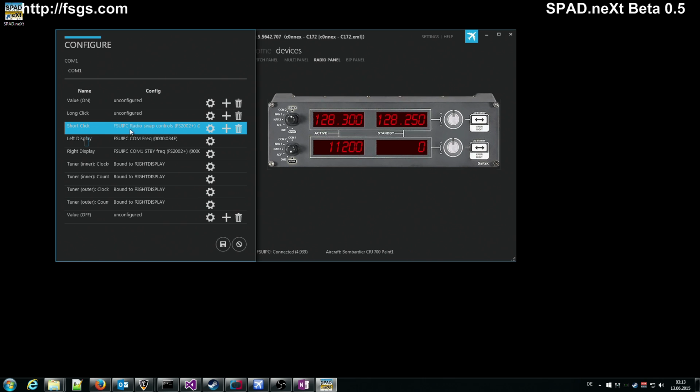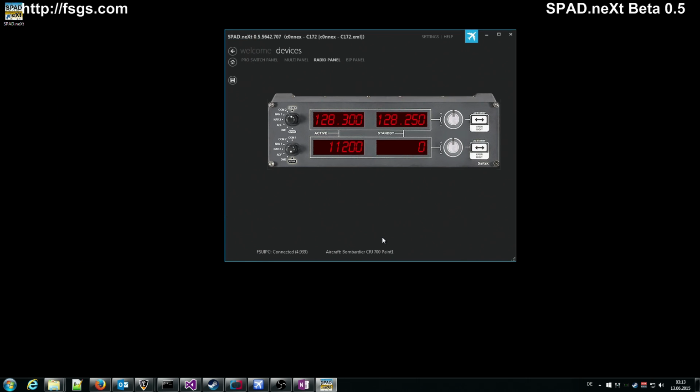In this case, a short click will swap the frequencies, and the long click will do nothing. Again, a long click means I press it longer than 1 second. So if I do a short click, both set frequencies will swap.